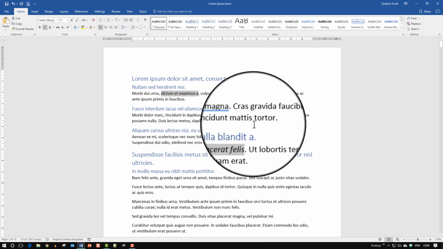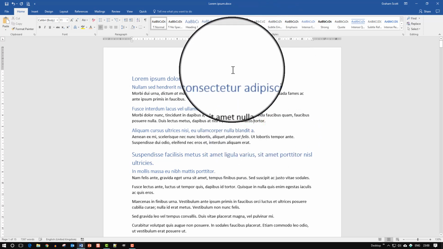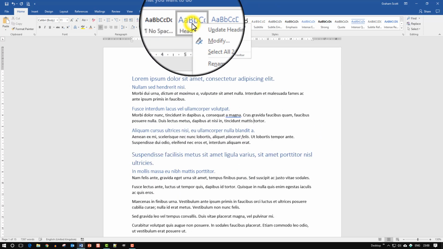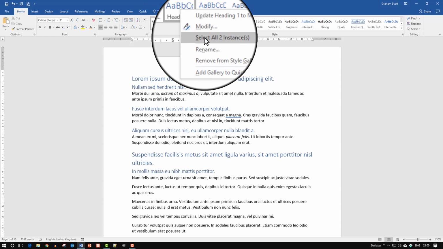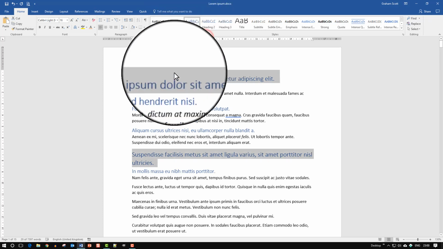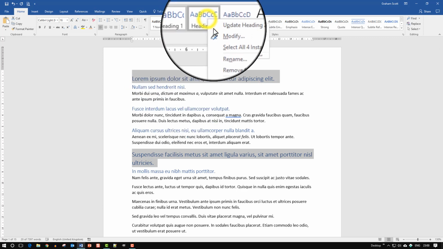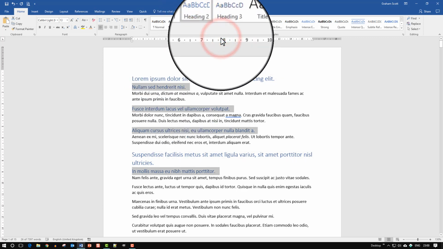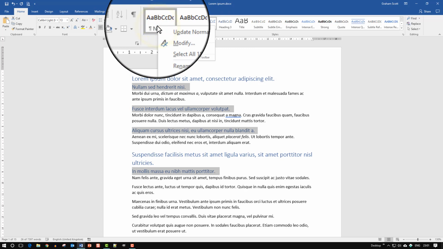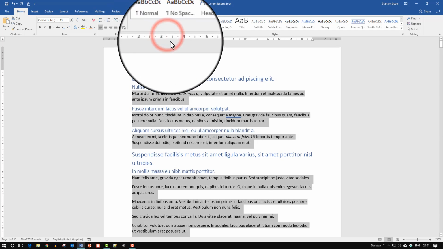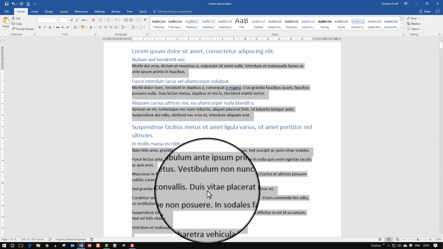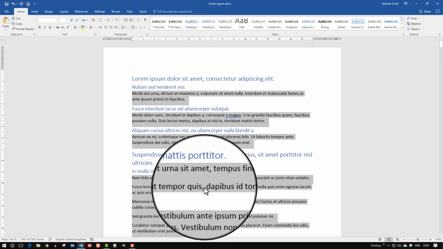And there's a similar function actually on the styles. If you right click on a style, there's an option to select all instances of that style. So here I'm selecting all the heading 1s or all the heading 2s, or I can even select all of the normal paragraphs, which is everything but the headings practically in this document. That's quite handy.